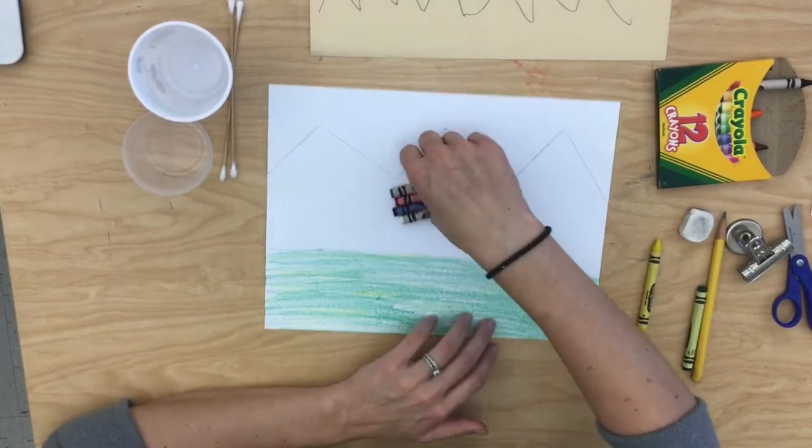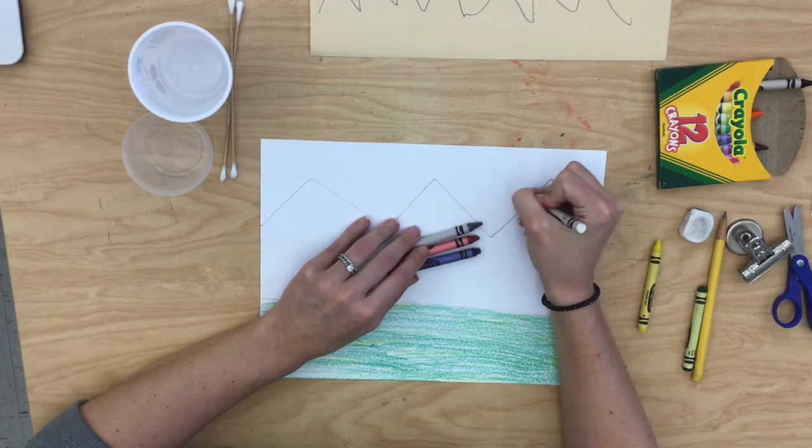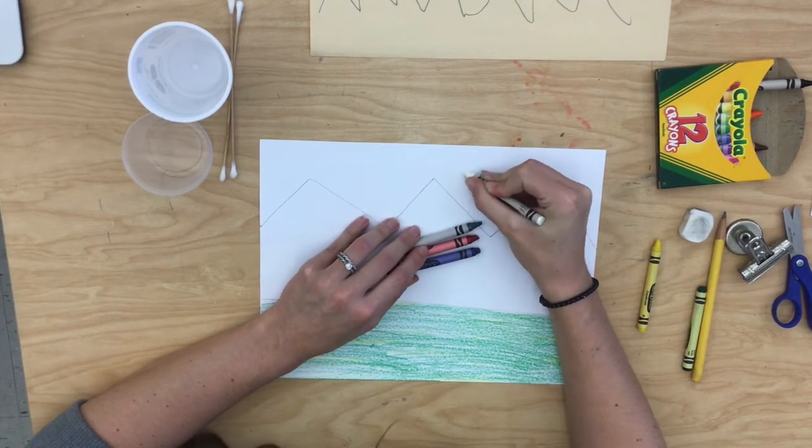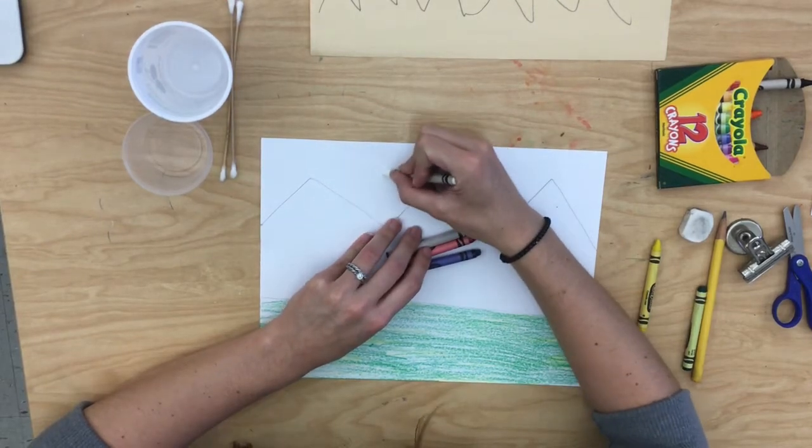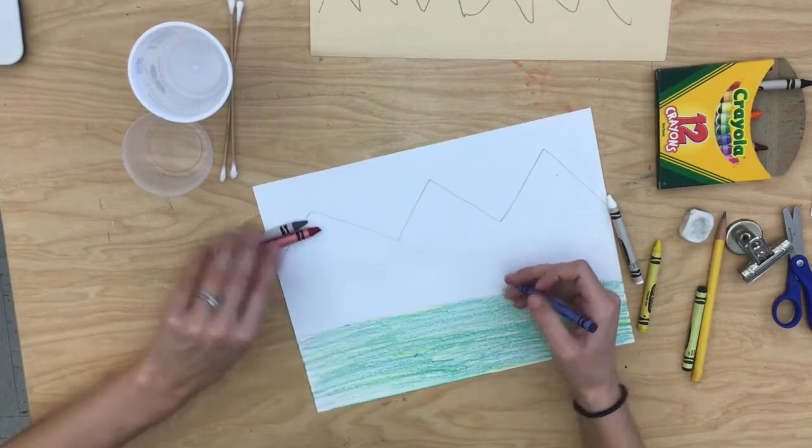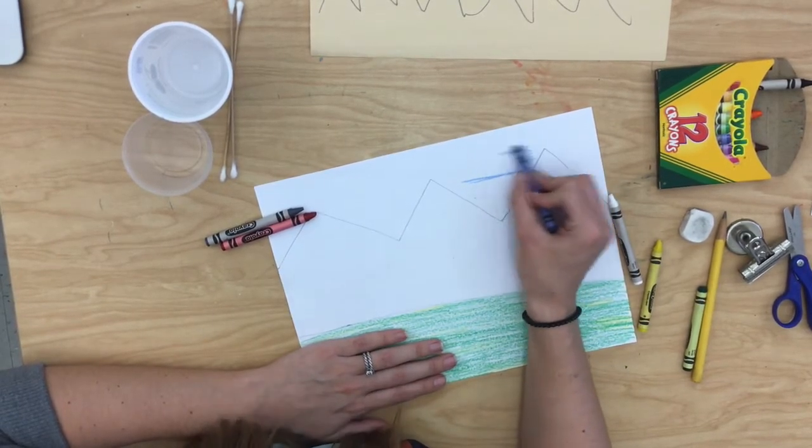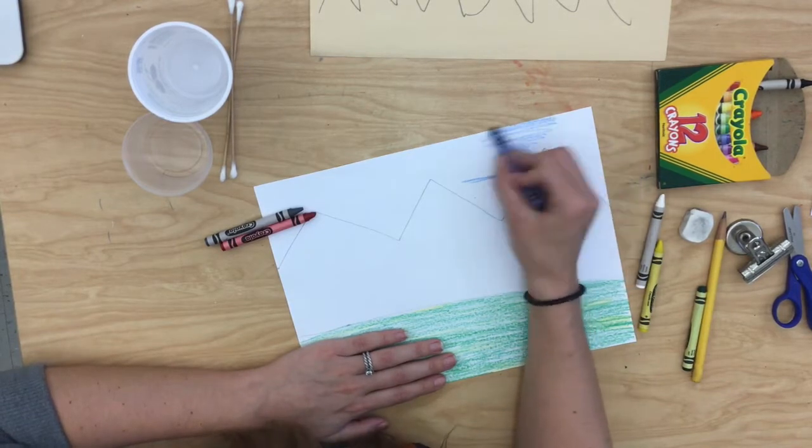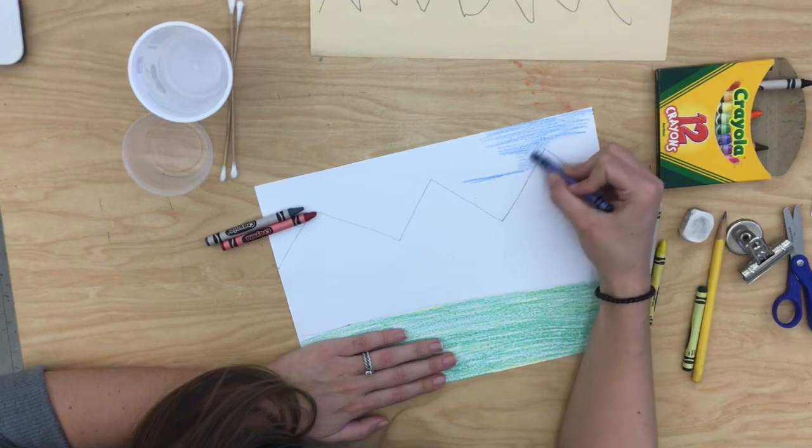Next, I need to color my sky with crayon. I want my sky to have a couple clouds in it, I think. So I'm going to draw some clouds. And then I'm going to color my sky. You could color your sky in whatever way you would like. My sky, it's just going to be a sunshiny day. So my sky is going to be blue.